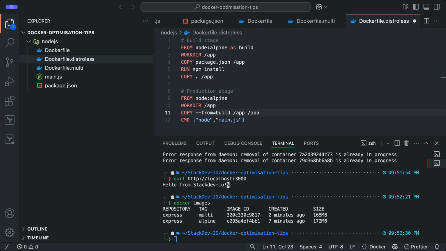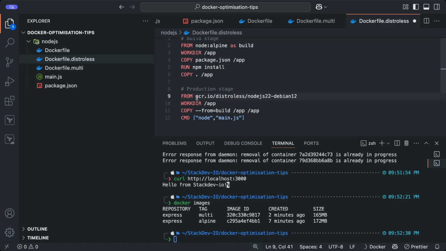So I'm going to use a Google Distroless image, which is for Node. They have a specific one for Node.js, so I'm going to use this one, Node.js Debian 12. The rest of the things can actually remain. We need to copy this, we need this as well, and then we need to do this as well. So I will keep this, but the only thing changing is the base image.